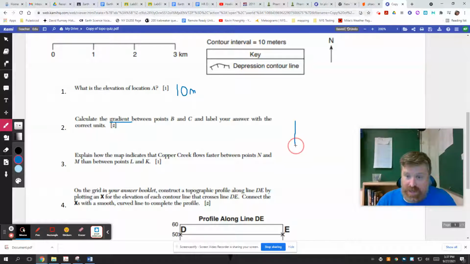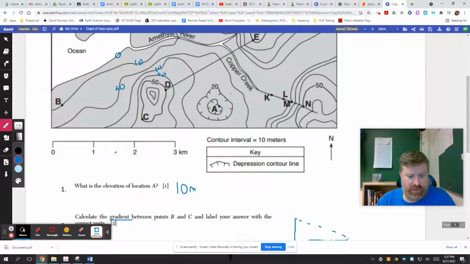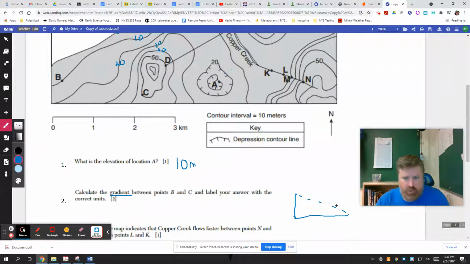It is how much do you go up and downhill divided by how much do you go distance wise. That will determine the slope, the angle of this line, whether it's steep or gradual. Some people just gave me a distance. That doesn't tell me anything about how steep it is. The distance between those, and you would have to do that thing where you grab a piece of paper and hold it on here. Not super easy on a computer screen, but was 2.5, right? No, it was 2. Okay, so those two between B and D, I'm sorry, B and C, were 2 miles apart.